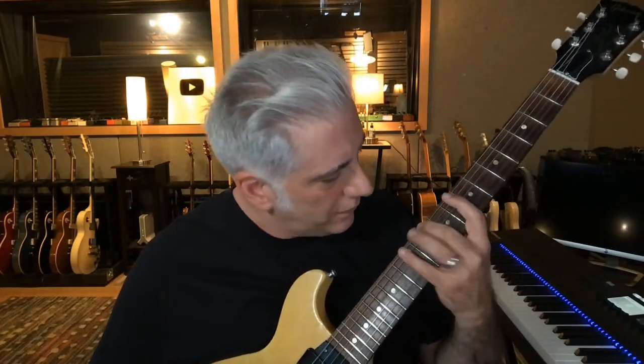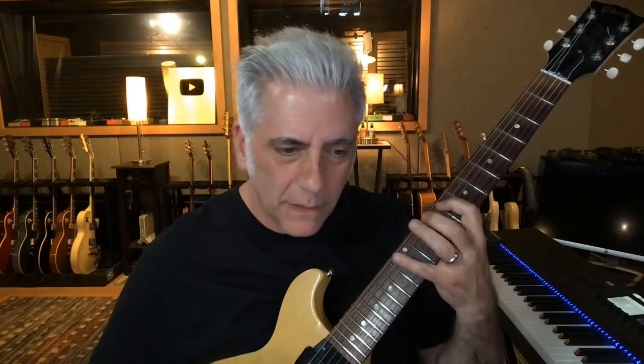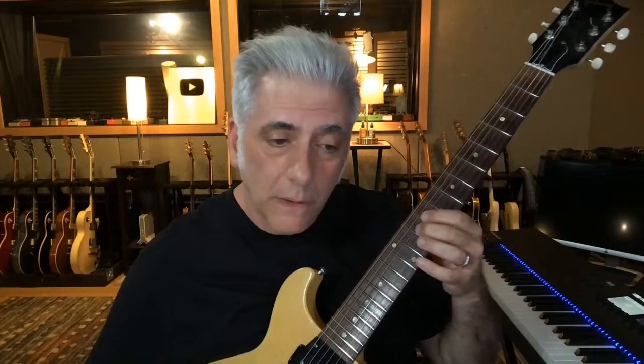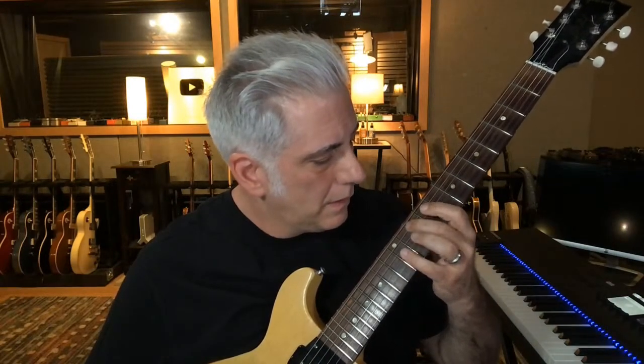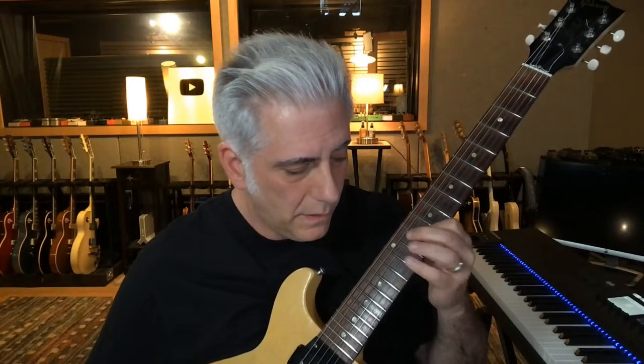so don't just run up and down them. Once again, try to create melodic lines. Yeah, go over it, get it under your fingers, up and down it, then try and create melodies. Did a little arpeggio there. So that's Dorian. Aeolian is next.